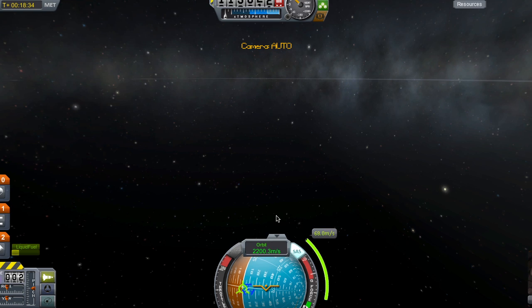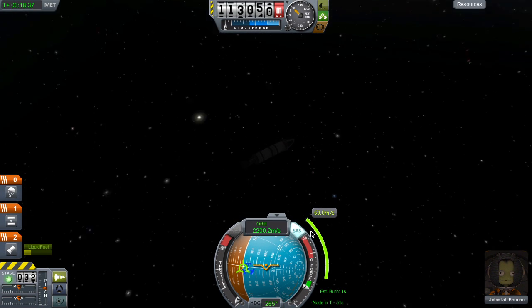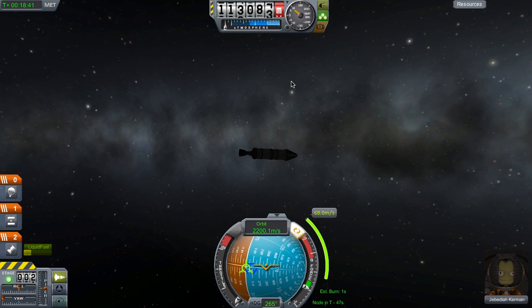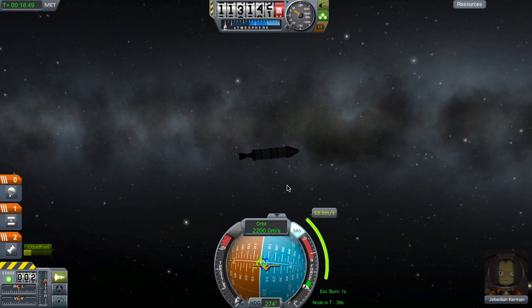Get back out. Get our ship pointed in the right direction. Where is our ship? Oh, there it is. It's in the dark. The dark is very dark in this game. As it is in space, it really is super dark in space when you're on the dark side of the planet, but that's that. Space and stuff.